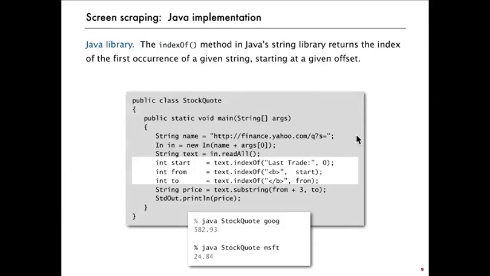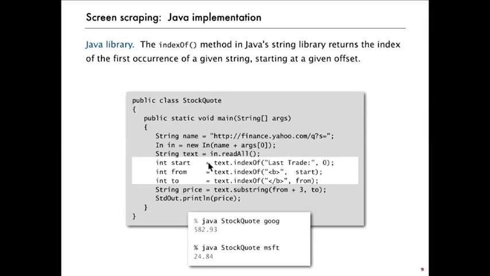This is the program, and the key is, well, number one, our standard input stream methods allow a web page as argument. So in this case, we provide a command line argument, which is whatever company you want the quote for, and we simply read in the whole web page. So now you have the web page in a long string, and then Java has an indexOf method for every string, and it tells you where that particular string occurs.